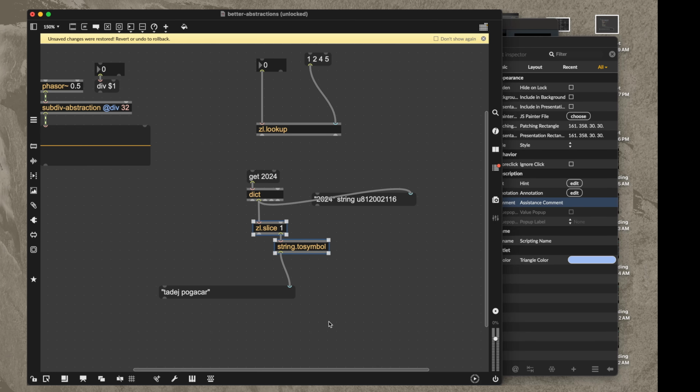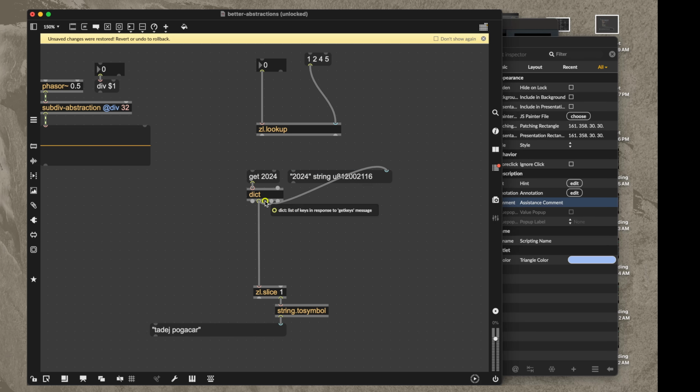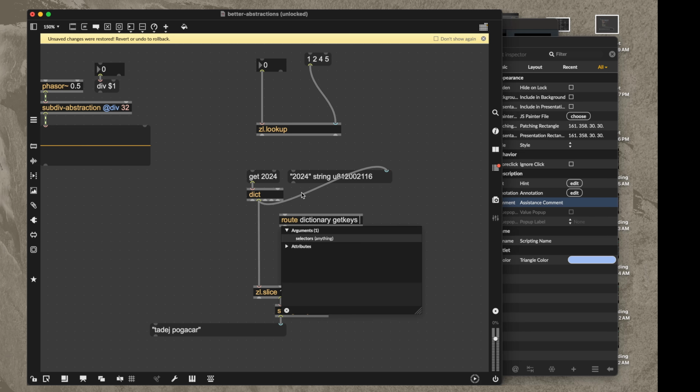But I think actually, if I were designing this object today, and I were king of Cycling 74, in place of having, let's say, a third outlet that's just for get keys, I would just initiate the list that comes out of the first outlet with get keys, so that on the outlet I could put route dictionary and get keys and any other key that I'm querying.